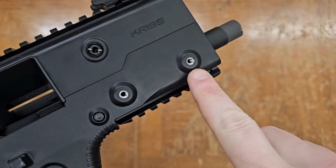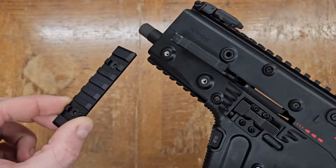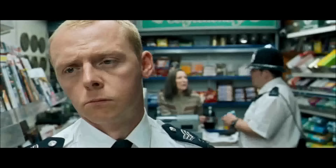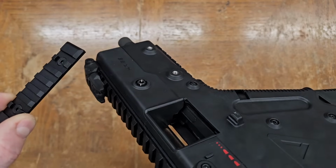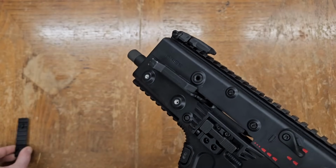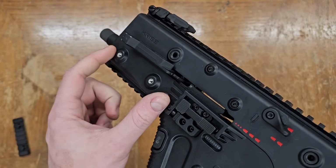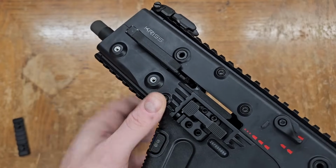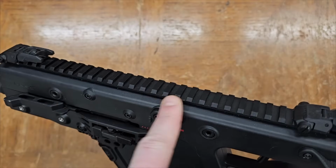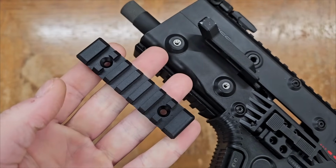Immediately behind the barrel, there are threaded inserts for side rails. As a nice touch, the gun actually includes a side rail, though not both. It's just the one rail, actually. Admittedly, the left side rail is much less useful since it runs just under the charging handle, but if you want to master your own destiny and rub your knuckles on the M1913 cheese grater, another rail can be had for all of $25 from Kriss. Note that while the integral rails on the top and bottom of the Vector are plastic, the separate side rail it comes with is aluminum.